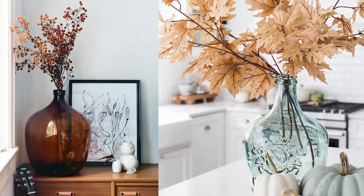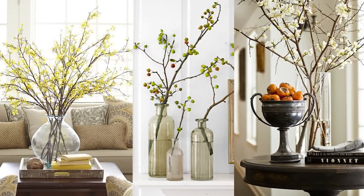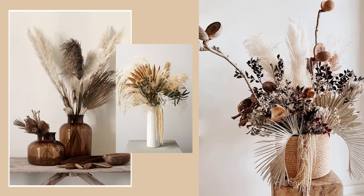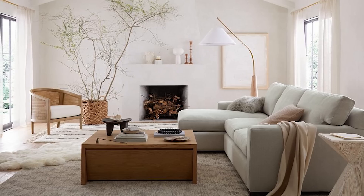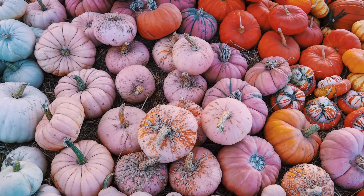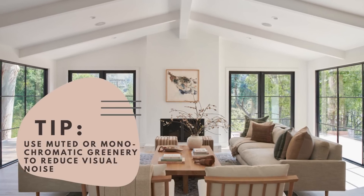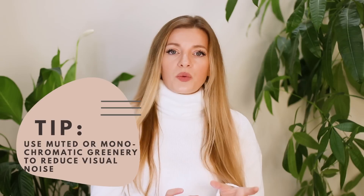No matter the season, we always want to be bringing natural elements into our homes and decor. It can be as simple as a vessel with some branches in it or it can be an extravagant centerpiece. Try to make sure to sprinkle some greenery around your home during the fall season. For an understated yet really chic look, I recommend experimenting with long sculptural stems and branches, dried flower pods, eucalyptus, and things like wheat and dried grasses. You can just go outside and clip from the plants and trees in your neighborhood. Not everyone is a pumpkin person, but if you are, now is the moment to bring those into the mix — and remember, not all pumpkins are orange. You can find lots of different types and colors, and even if you end up with an orange one you can always paint it another color. If you've got a lot of color going on already in your home, try to keep your greenery and natural elements more muted or monochromatic so things don't become visually overwhelming.